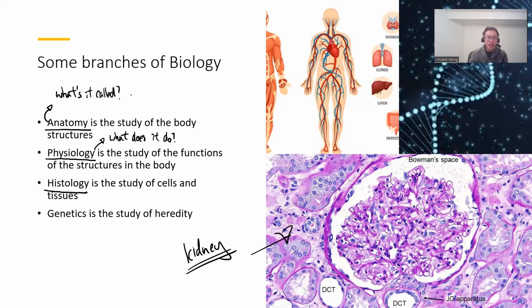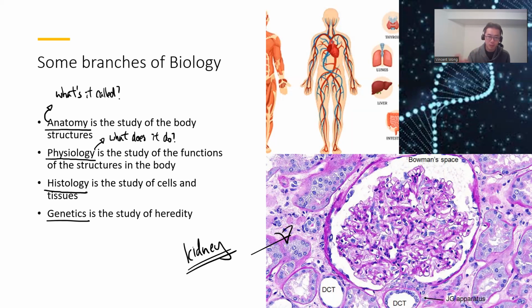And then we also have genetics, which is another branch of biology. Genetics talks about heredity. We have a genetics unit in this course at the end. So let's say you have brown eyes, you marry someone who has blue eyes. What's the probability that your kids are going to have brown eyes as well?